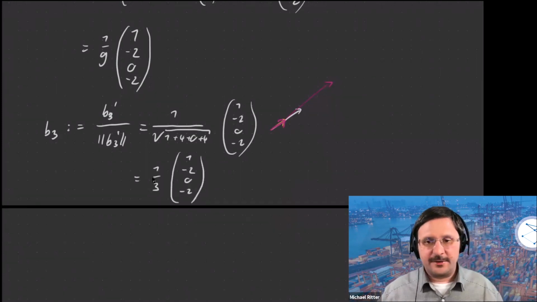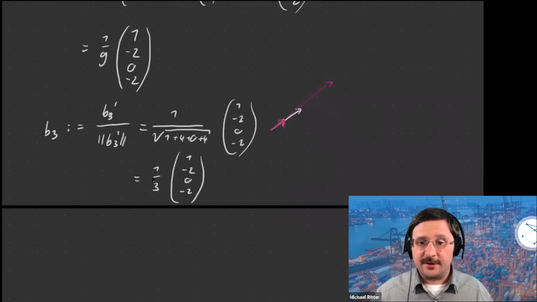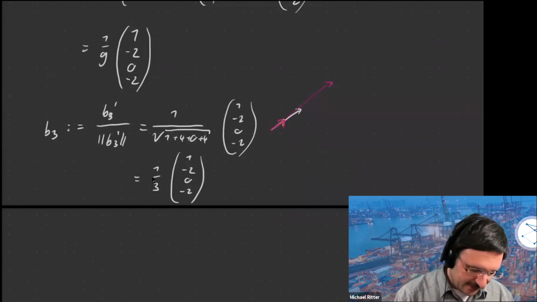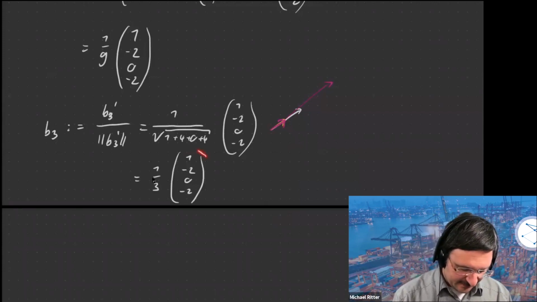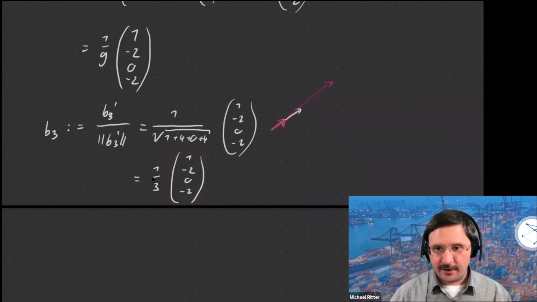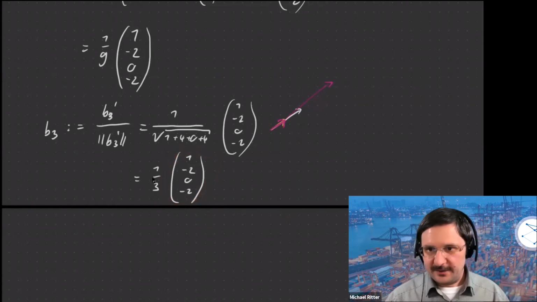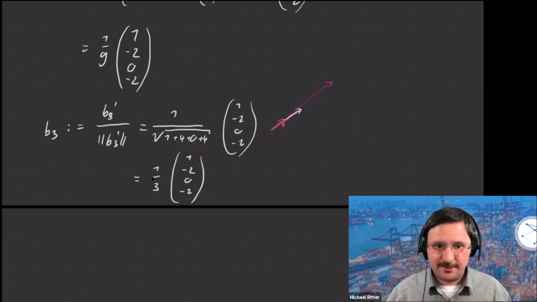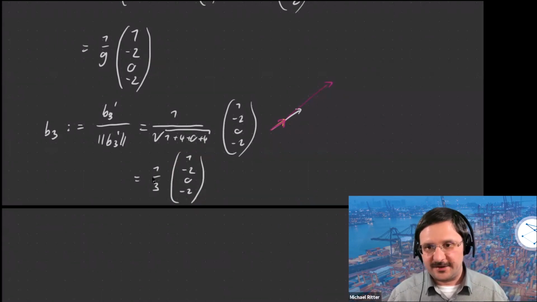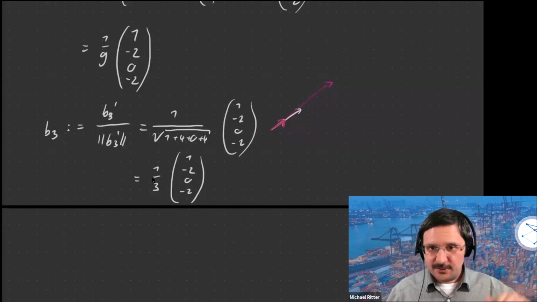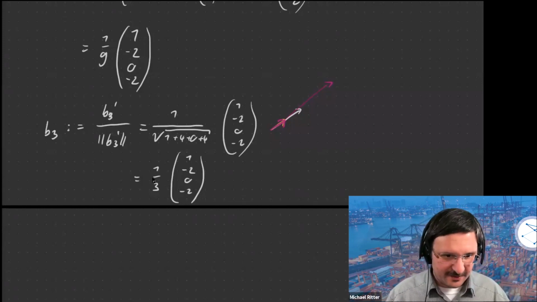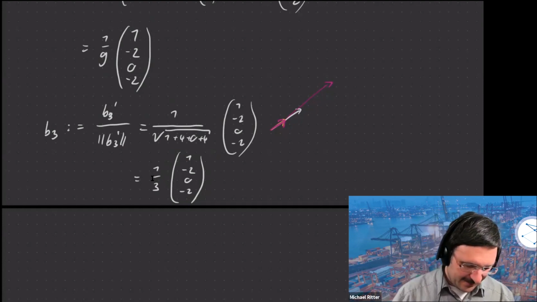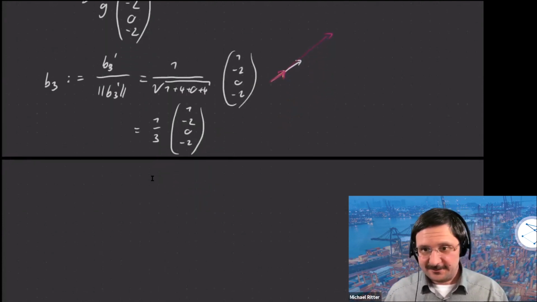So that's our third vector in the basis of R4. Again, you can give that a quick check to see if that vector is actually orthogonal to B2 and to B1. And you actually should do that, at least in the exam. Give it a quick check, see if that's correct before you use the result for computing the next vector. And if you do that, you will find out, hopefully, that I have made no mistake here. So that's the third vector.